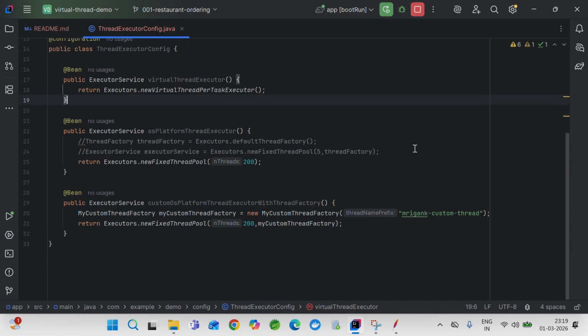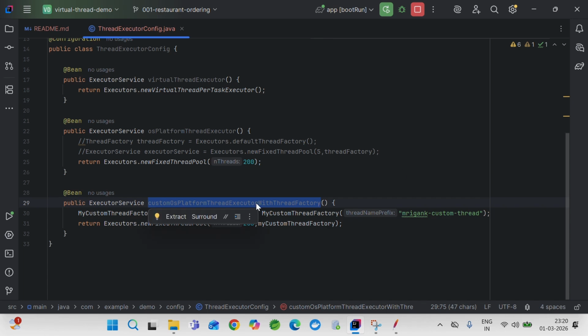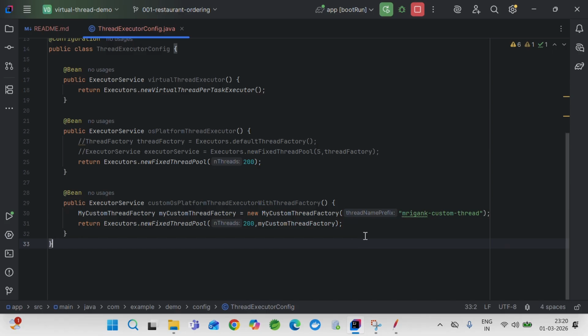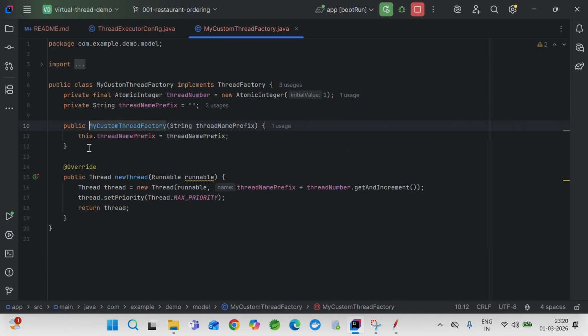In the olden days, we used to create the executor service with a thread pool. There are different ways you can create thread pools. I'm using the fixed thread pool, and you can see here there are two beans. The reason I have two different beans is that I want to customize my thread and make sure that whatever thread is created by my executor service has the highest priority. The way we define the priority is to go inside this and implement the thread factory, which you can pass into the executor service.